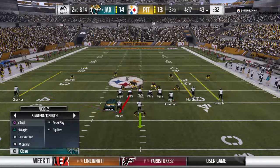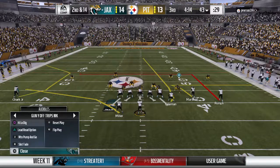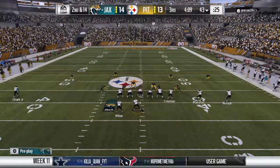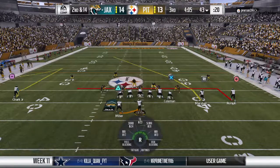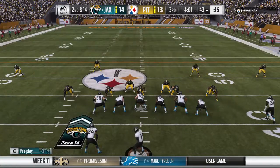I think it's pretty evident. We can say what a difference a week makes. Last week, he ran pretty much wild, didn't he? Did pretty much what he wanted to do. But this one, they stopped him cold. That, to me, that's good scouting and even better execution. Yeah, and they stopped him behind the line right there. They obviously watched the tape a few times and made some adjustments.